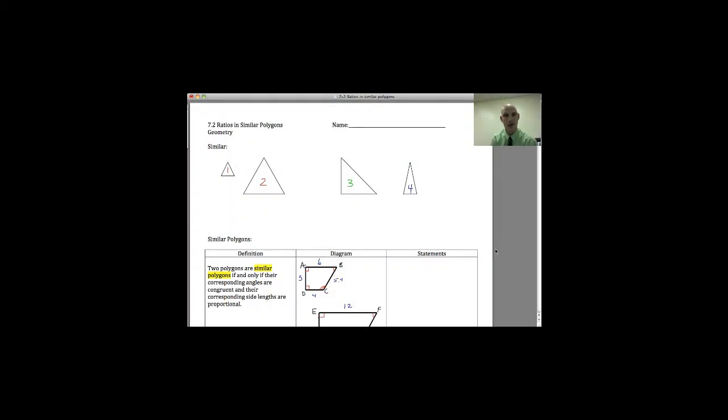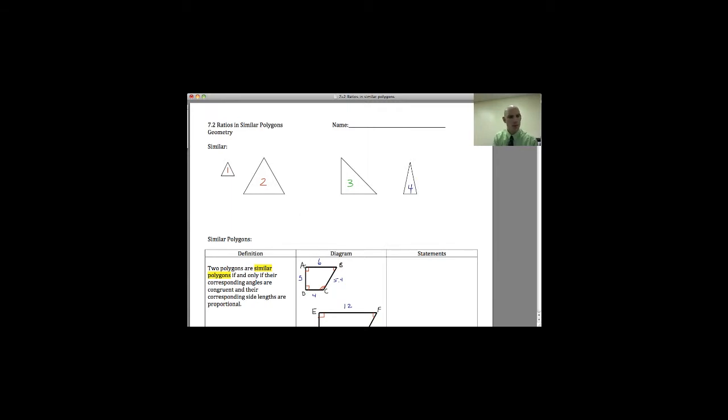Alright guys, welcome back. In your intro, you saw that we were talking about ships in a bottle. Well, ships in a bottle are really just having to do with similar polygons, especially the sails. Because what we're talking about is taking something that's normally really big and making it a little bit smaller, but it still has the same proportions. So the size of the sails relative to the actual boat part is still the same as if it were a big ship. Okay? And so we're going to talk about similarity today.